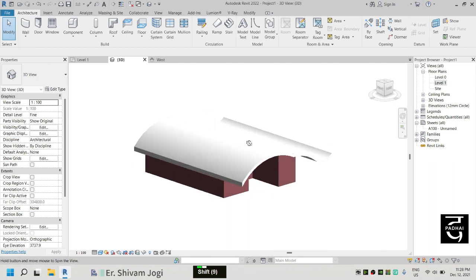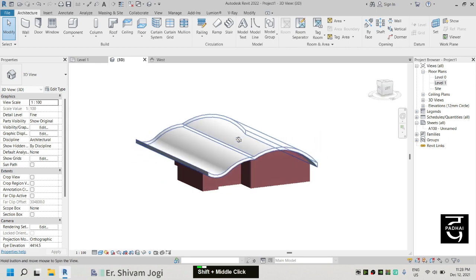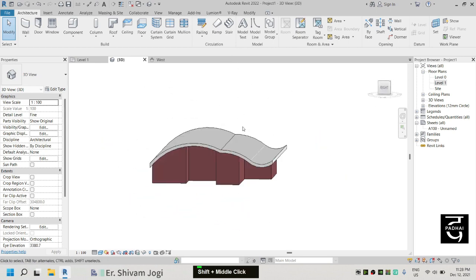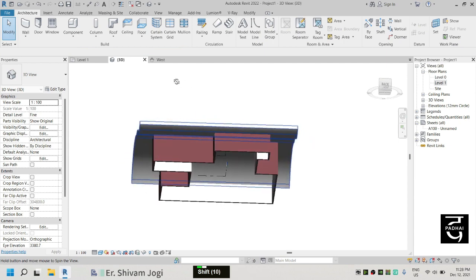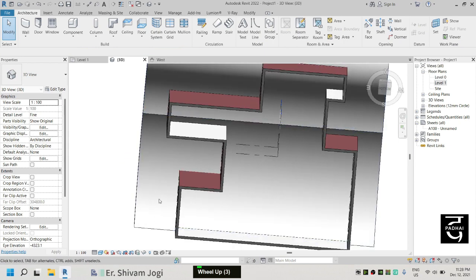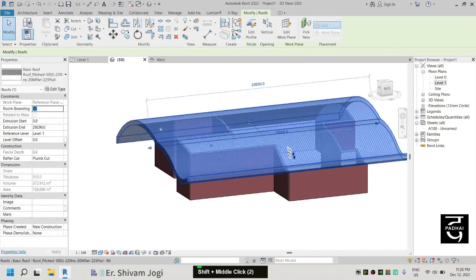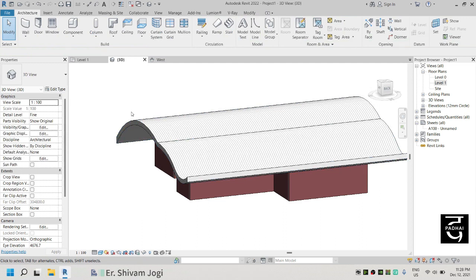Hence like this you can create a curved roof by the option that is roof by extrusion, and also connect all the walls properly to it. Now you can observe that there are some places where the roof might not be required, suppose on this area and all these side edges. In order to cut this roof into different pieces, you can do it by the option that is available for creating an opening in roofs.